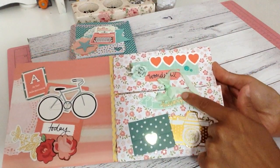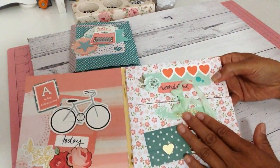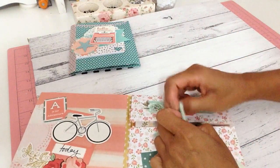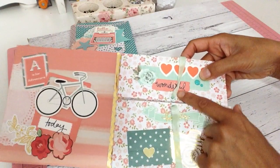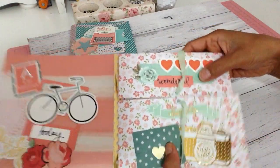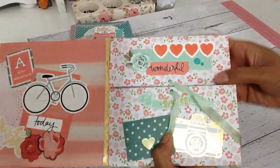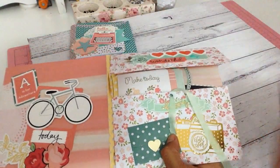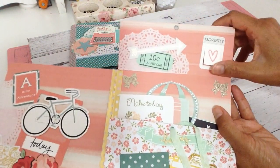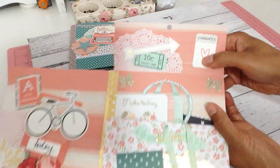I've added some ribbon here just to hold the flaps down because I've added a bit of bulk on the inside. I punched 2 holes, one on the top and one on the bottom, to thread my ribbon through, and I added a couple of eyelets. This is the top flap here. I embellished that, and then you open that up, and again I've embellished that part, added an ephemera die cut, and stamped me time with a coffee mug in there.